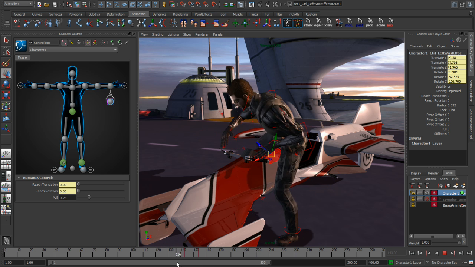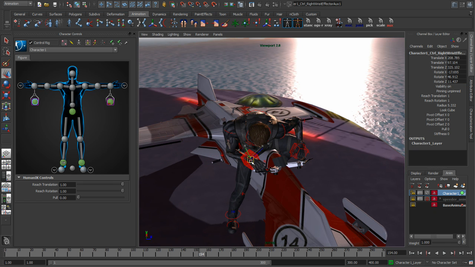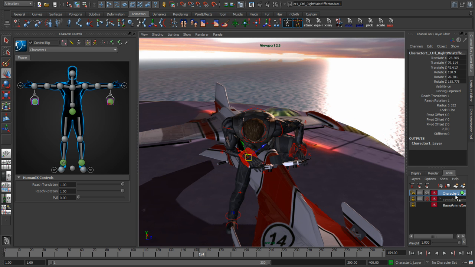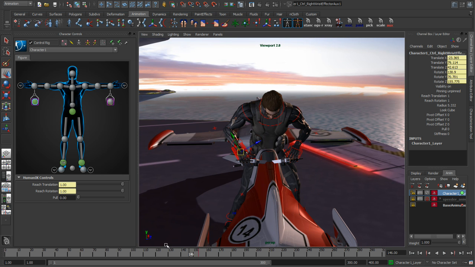We want to do the exact same thing for this back hand. We'll go ahead and create an auxiliary for that. So we'll say create auxiliary effector. With that auxiliary effector selected, I'll position it slightly closer to the handlebar. We'll parent it into the hierarchy of the ship, and we'll also add it into the animation layer really quickly. And we'll simply set a keyframe on there, and we'll bleed that back a few frames and zero out those values and set that keyframe one more time.